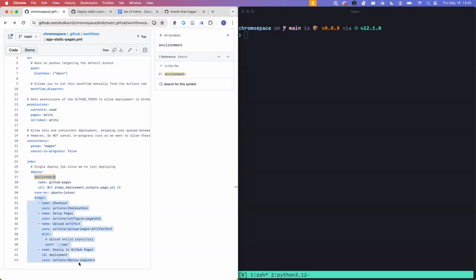And then the steps are the different pieces. You'll usually always have this checkout, which is just, okay, let's clone the repo into this working directory. And then these are reusable steps that you can have to build a site. In this case, these are both from GitHub. This actions namespace is ones that GitHub manages.